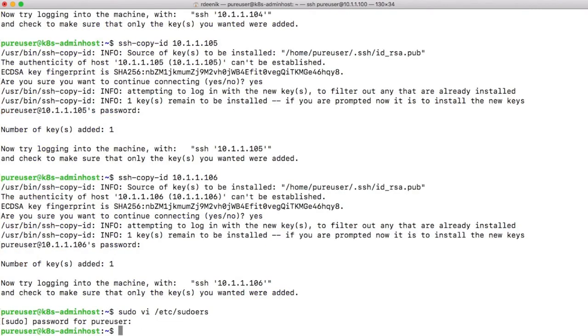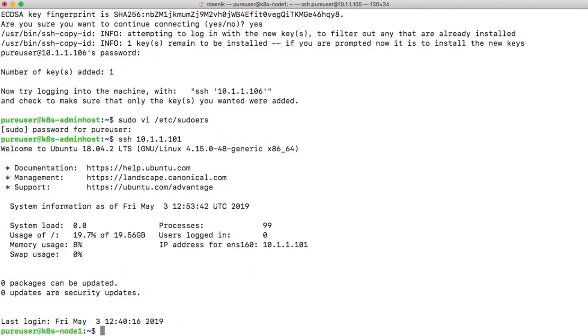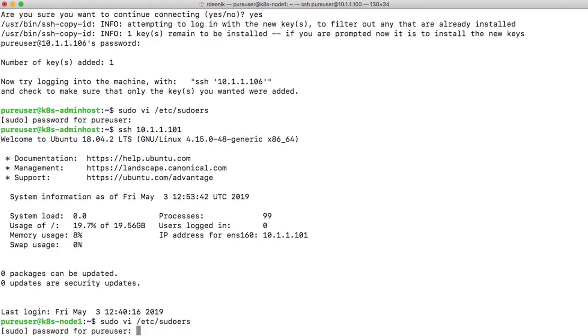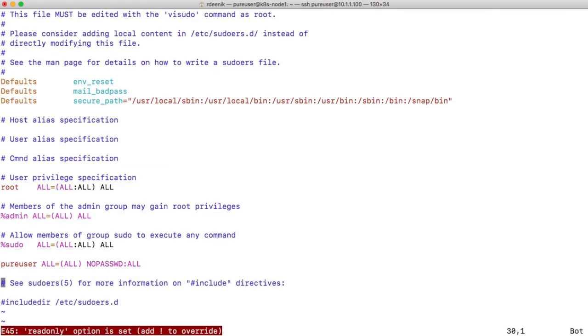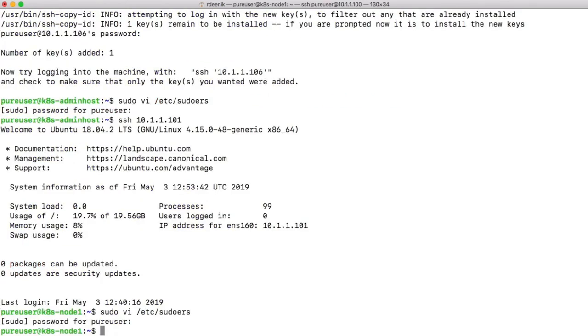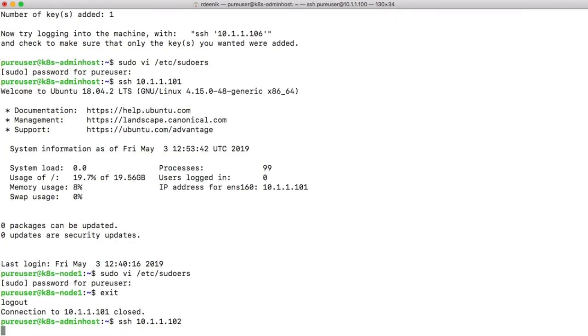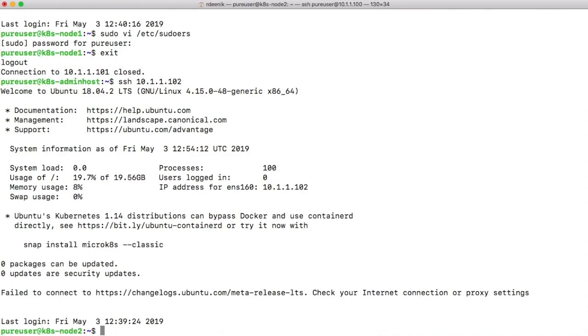There we go. So now we have to repeat this on each and every host just to make sure that we can execute all the commands on all the hosts. So I'll start with 101 and continue through with all the others. As you can see, I have enabled passwordless login, so I didn't have to enter a password to get into the host, but I still need to enter a password to sudo. So just modifying those entries. Okay, I'll do this for every host, and then we can continue with the next steps.